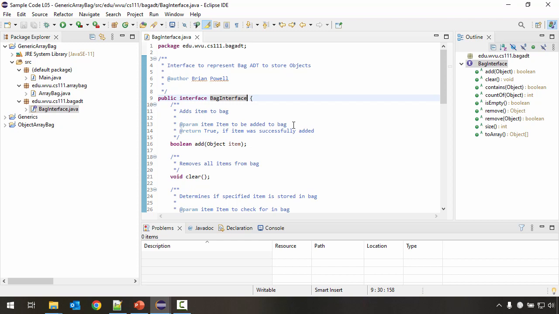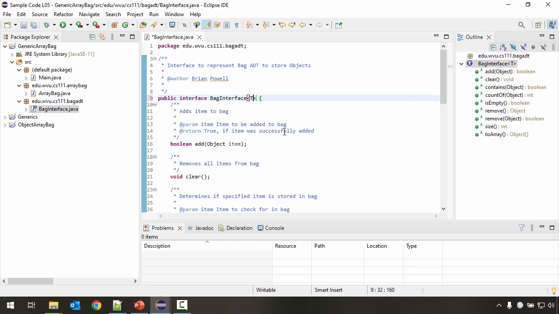To specify the type parameter, I'm going to go right after the name of my interface and add a set of angle braces. Inside there, I'm going to add an identifier for my generic type. I can basically name these more or less whatever I want, but convention is single capital letters.